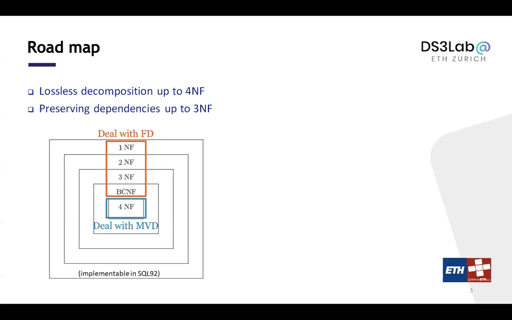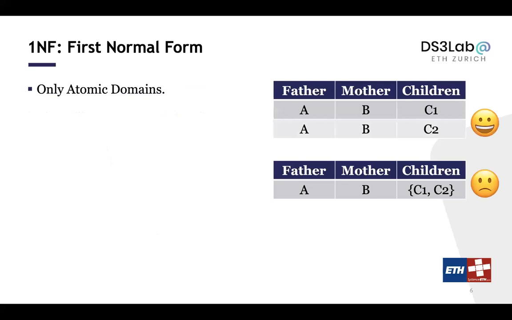And the relationship between these 5 different normal forms is also pretty clear. So starting from the first normal form all the way to fourth normal form, they are much stronger in the sense that there are going to be fewer schemas in each of those. So all the schemas in fourth normal form will also satisfy first normal form. So there's a hierarchical structure between all of these. Before we talk about the fourth normal form and the multi-value dependency, let's just refresh our memory about the first 4 normal forms we talked about last time.